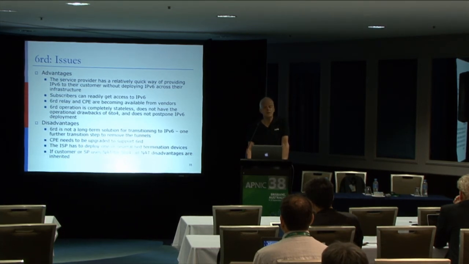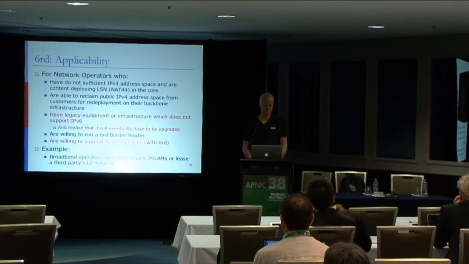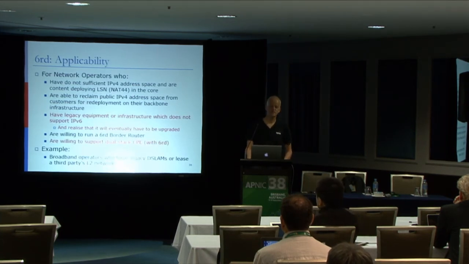Yes, the end users would have to upgrade the router modem they have at home, but as I say, they change it every 2 years anyway, so it doesn't really matter. And of course, you still have to use NAT and so forth for V4. Applicability: network operators who don't have enough V4 address space, are happy to deploy large-scale NATs, and have legacy equipment infrastructure which doesn't support V6. That's the main point, and realize that eventually it will have to be upgraded.